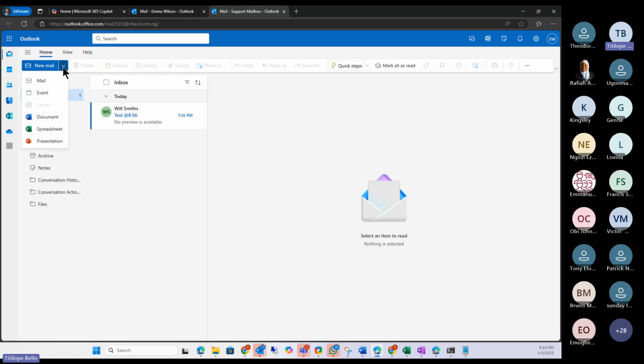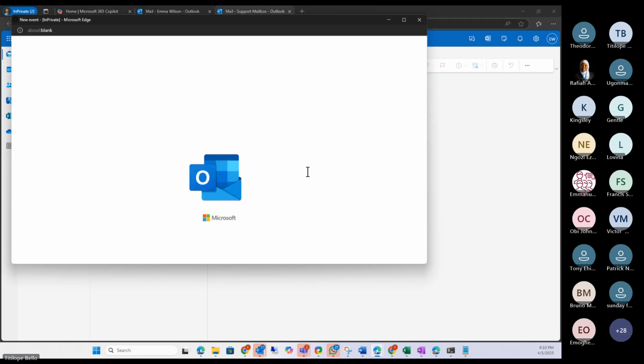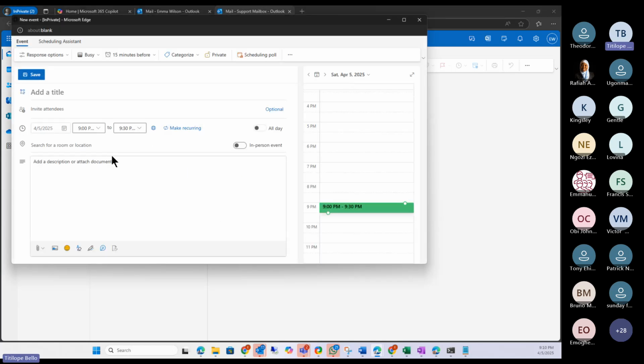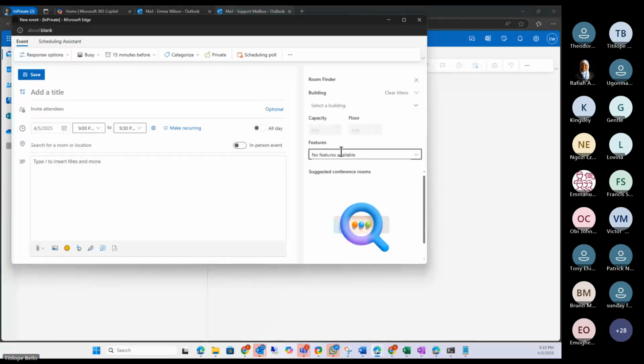So we're going to click new, and we click events. Okay, and we're going to search for the room finder. Room finder building.